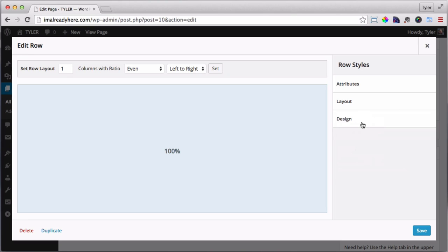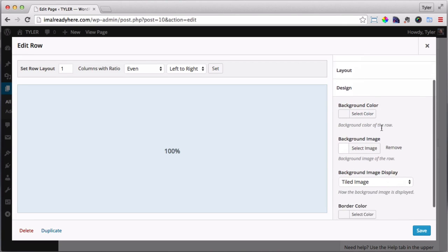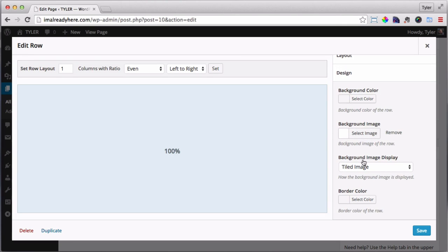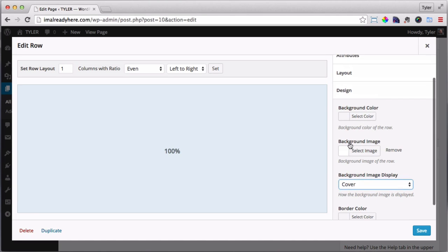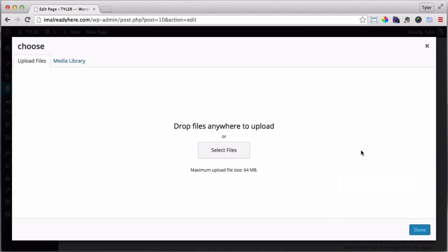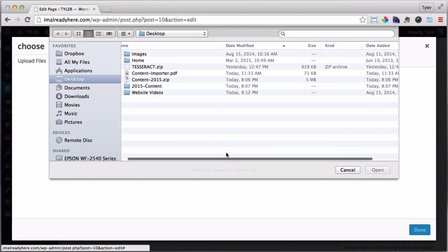And under design, we can scroll down, and we want the background image display to be cover instead of tile. And I'll explain that later. And we want to select the background image. So let's select it and select files or drag files onto here and press select files.